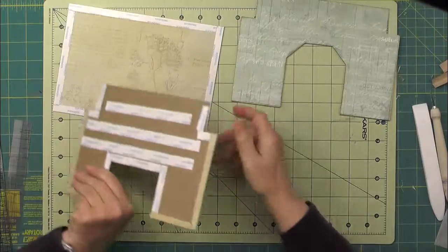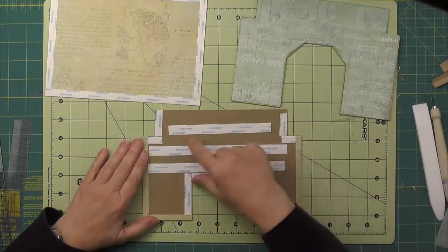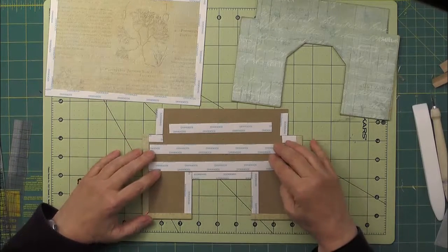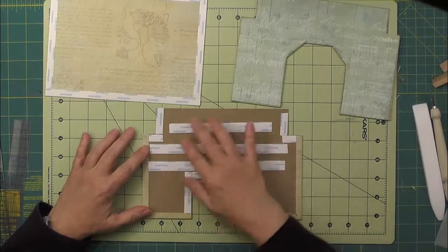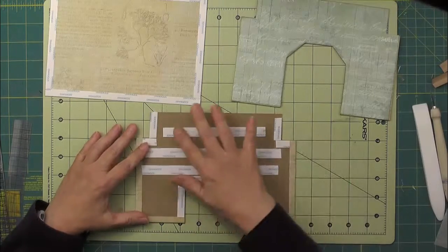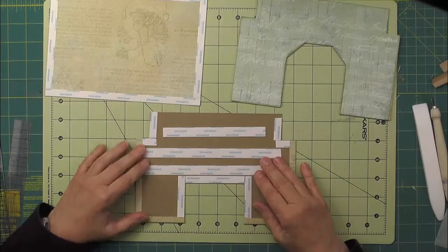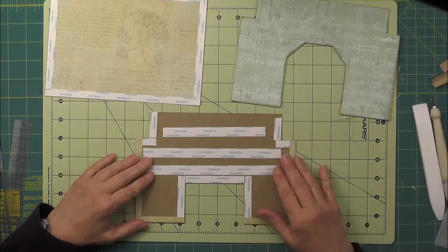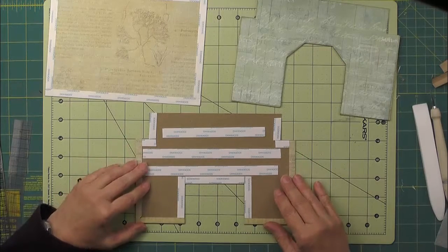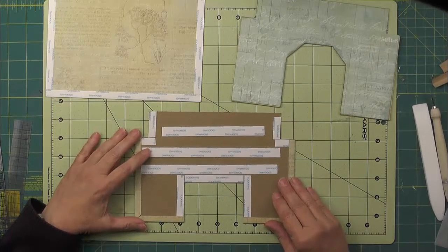For the entrance side, I've added some extra score tape because there's another roof piece that will come up into here. I didn't use all this extra score tape on the tower side — I just put some lightweight adhesive like ATG there since there wasn't any need for heavy-duty score tape over the roof like there is on the entrance side. Other than that, I'll repeat the same process and get the entrance side covered.